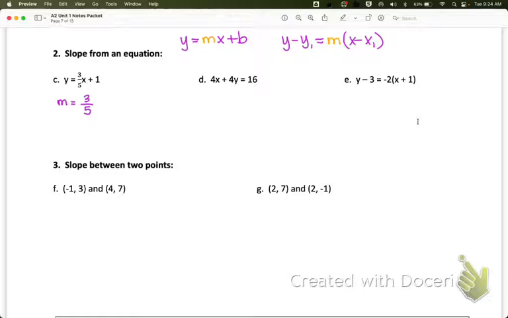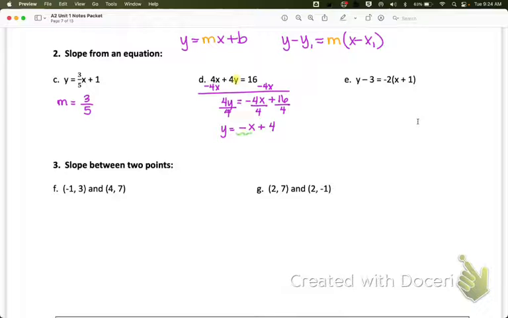So our best bet here is going to be to work to get y by itself so that it is then in slope-intercept form. So I'm going to start by subtracting 4x. 16 and negative 4x are not like terms, so we can't combine them, but I do know that I want it to be mx plus b, so I'm going to put the negative 4x first, and the 16 was positive, so we're going to keep it a plus. And then we'll divide by 4, and we have to divide every single thing on both sides. So now I have y equals negative 1x plus 4.